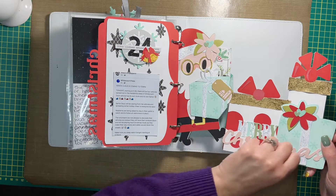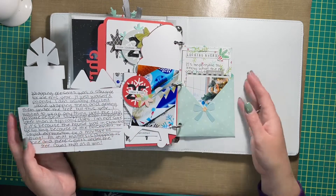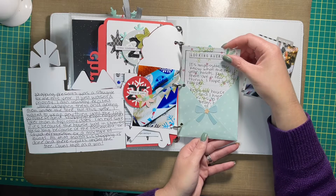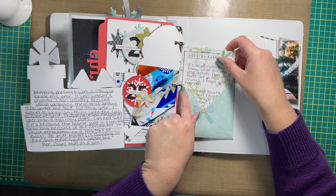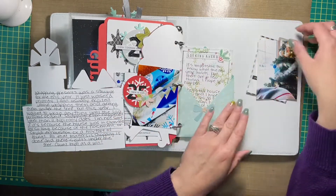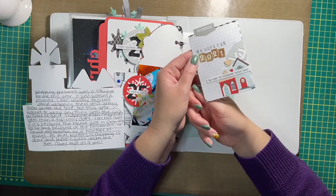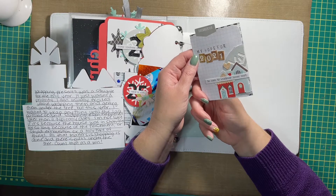I thought that embossing technique was perfect for glasses. Journaling on the other side, and there's a photo here for Day 25. And then just another tiny little envelope that I created using my Cricut. There's journaling here — I hole punched the journaling inside the envelope so it's going to stay there. And then here is one more photo and a journaling card that I created myself. So there you have it.